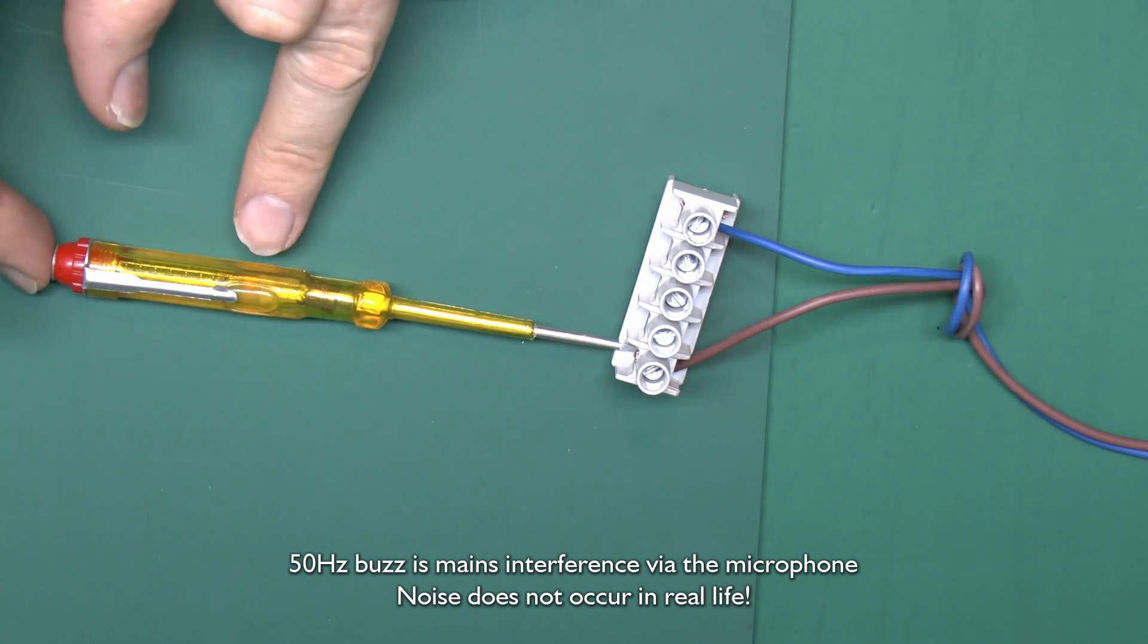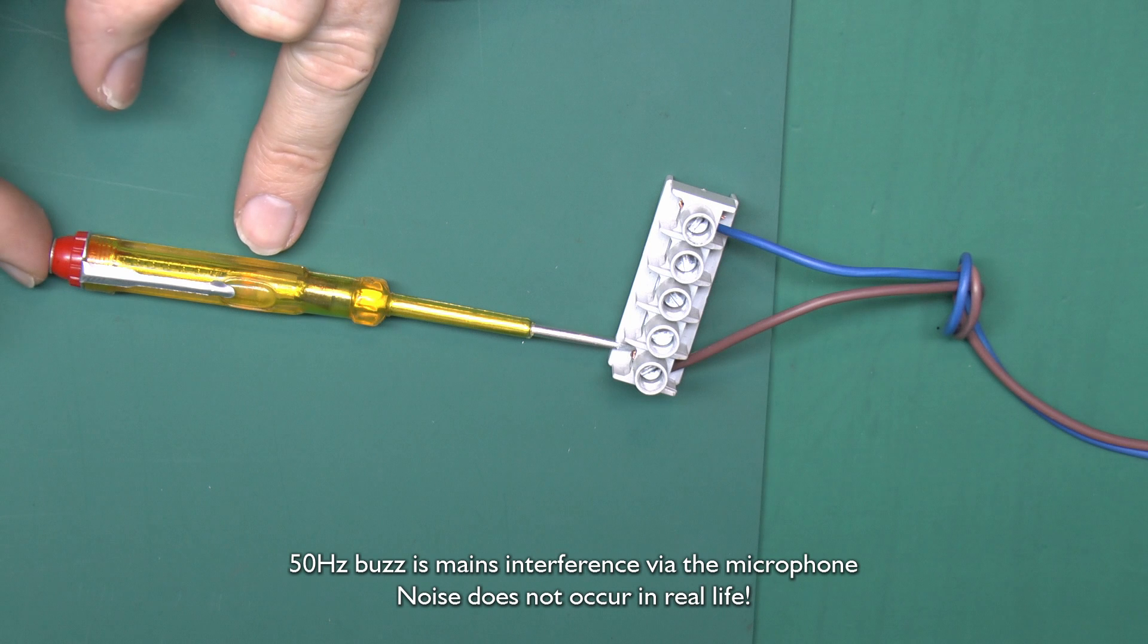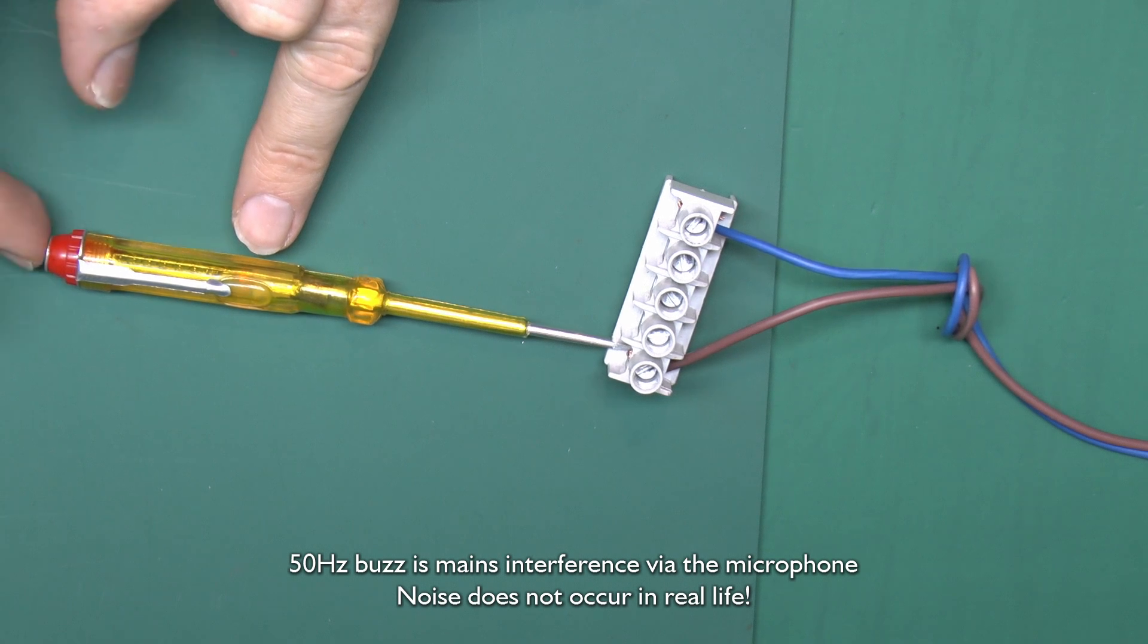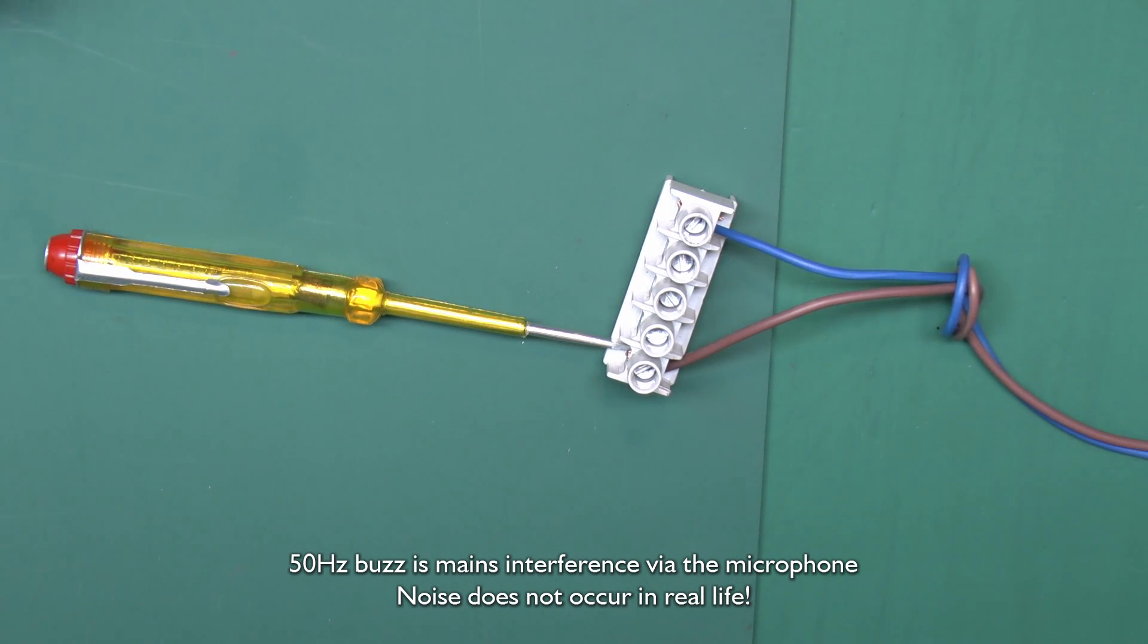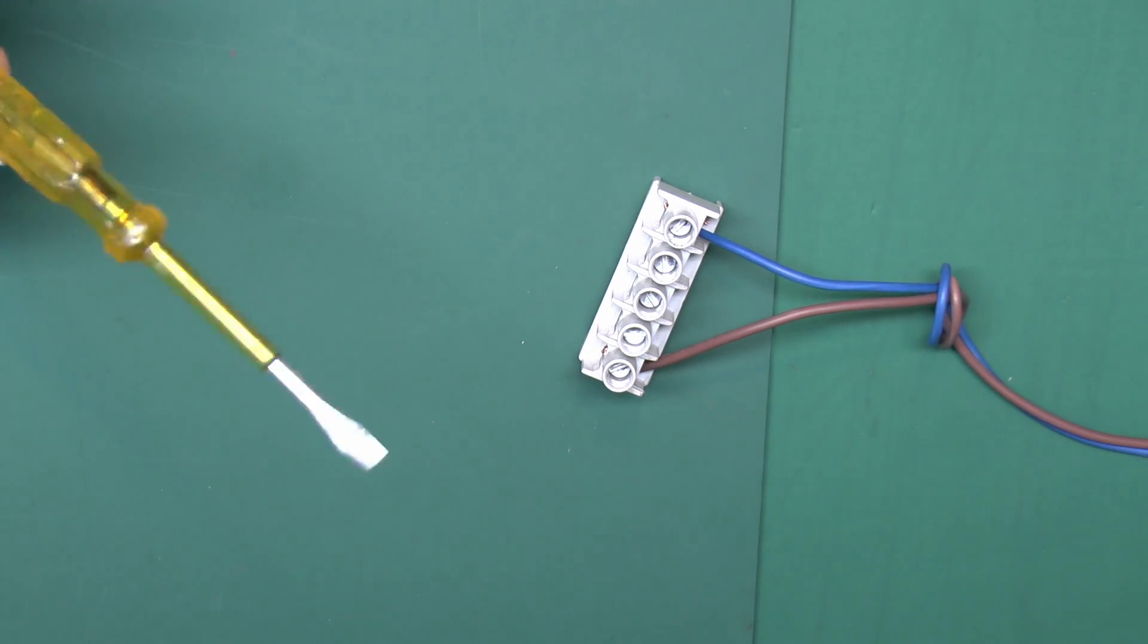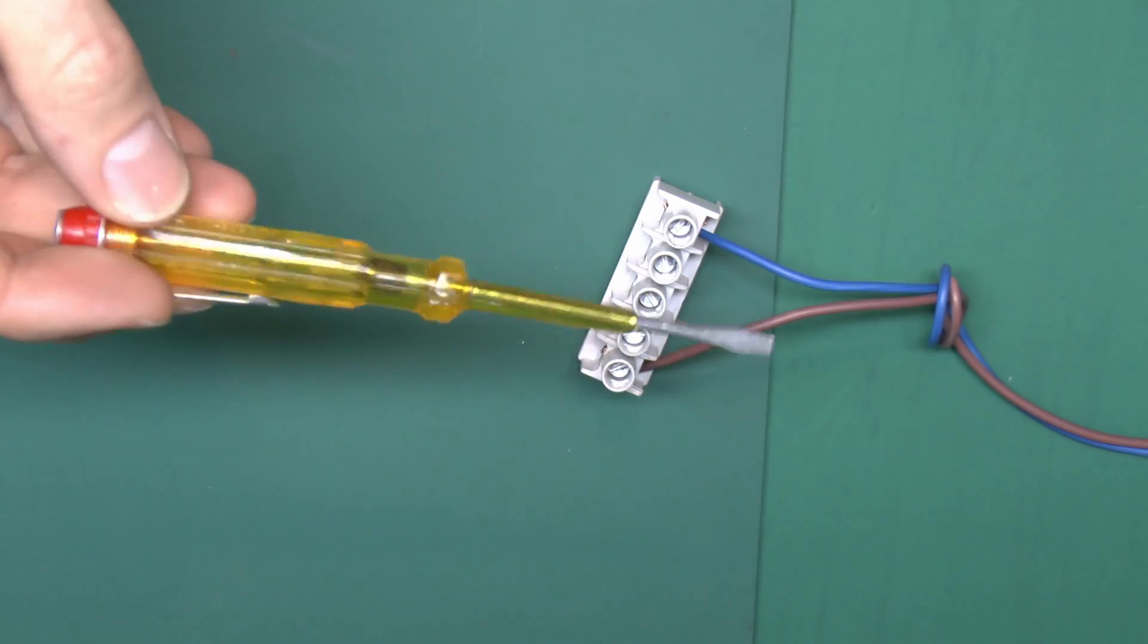You're probably just about seeing here the small neon on, off, and so on. This really highlights one major problem with these things, in that if there's a lot of light in the area, it's actually really difficult to see the thing.